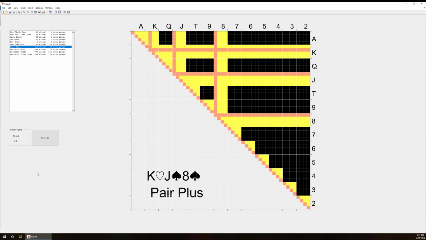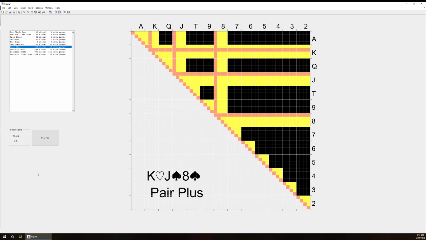So, what I'm doing here is testing a subset of the eventual program to break up my range. So what I have here is a new visualization that I may or may not have in the final product. And it is a 52 by 52 grid showing you all of the combos.